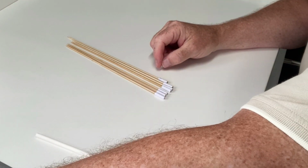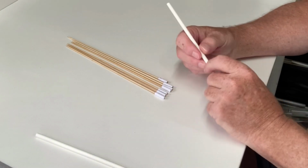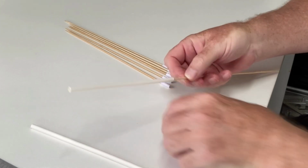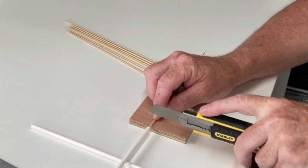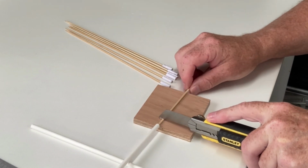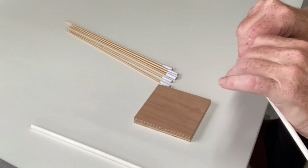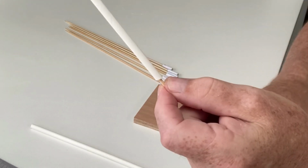And obviously what I need to do now is just to use that glue I just made up to glue them into the holes here. And then just cut off the ends. And this is where this does come in handy, because give yourself about sort of 15 mil or so. If you go round it like that, you'll find that it snaps off quite neatly. Bit of sanding on the end there in a minute, and we're ready to go.